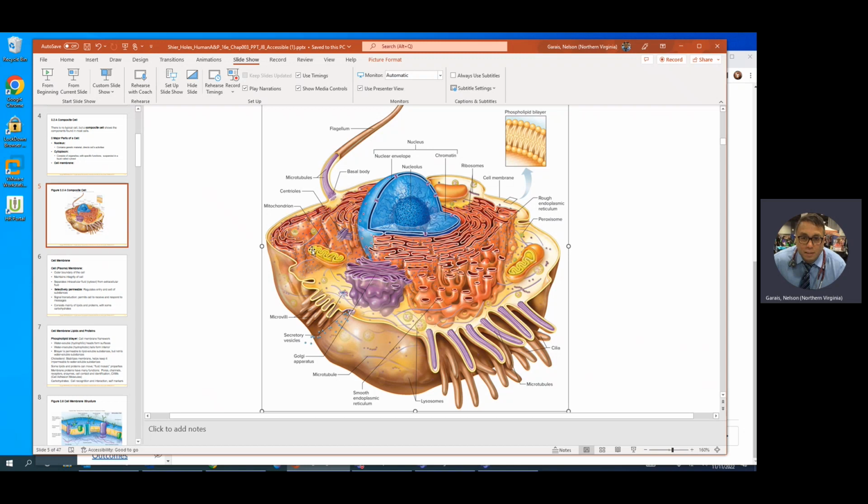You'll see here, this is the powerhouse of the cell, also known as the mitochondrion. The mitochondrion requires oxygen and glucose. The cell takes in oxygen and glucose. The mitochondrion then processes it through 3 processes that we're going to talk about later. But the end product is ATP, which is the metabolic energy that it requires to run the cell and to make the proteins that we need to make and the other products of the cell. And it keeps us alive.